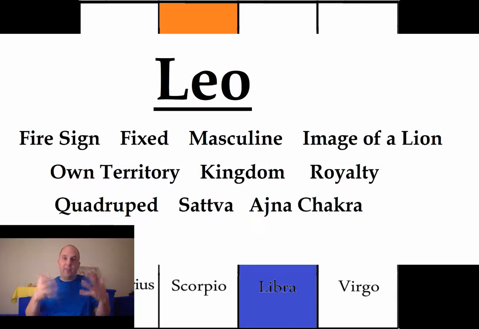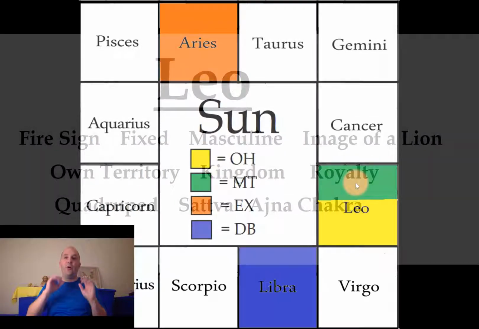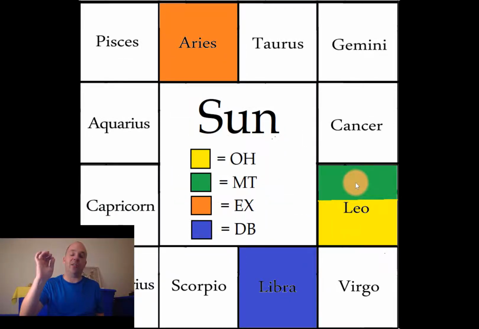That's one of the things we can say about a fire sign: it's related to the self and who we are. And so Leo is really about establishing ourselves and who we are. Leo is representative of the Agnya chakra, the male portion of the Agnya chakra, which is about putting out into the world, about creating the vision of what we want to accomplish. It's natural and inherent to the fiber of our being, because like the sun, it's the soul of all. It's just there. It's what we want to achieve. And so that's where the sun is sourcing its energy from.